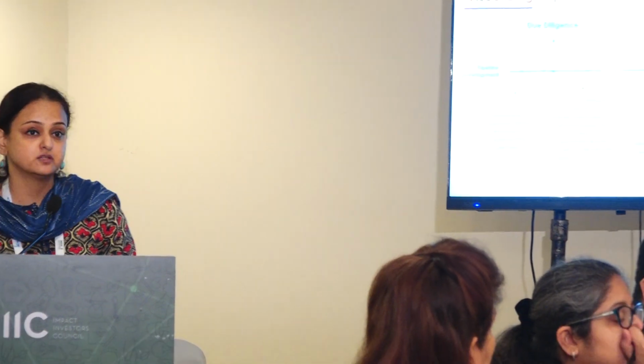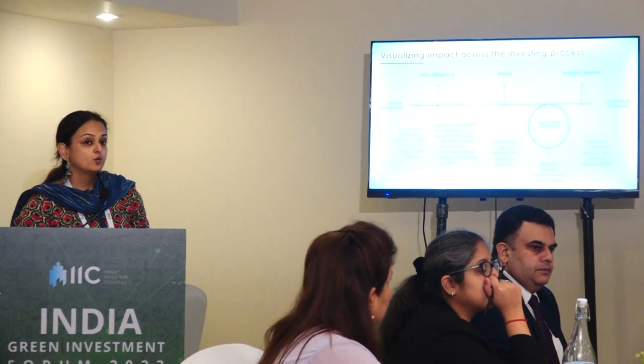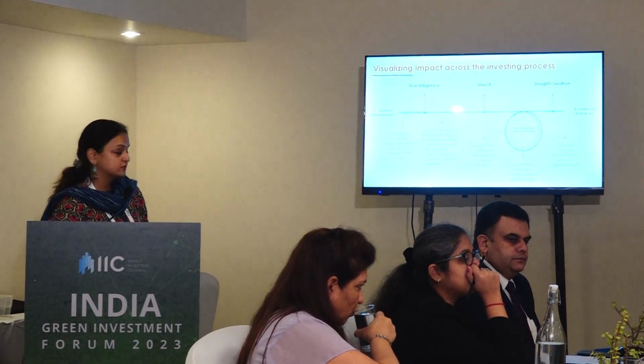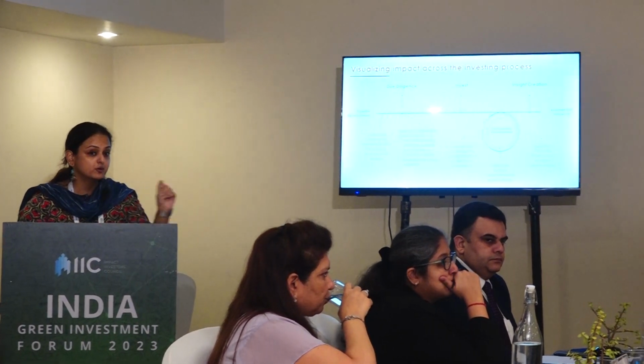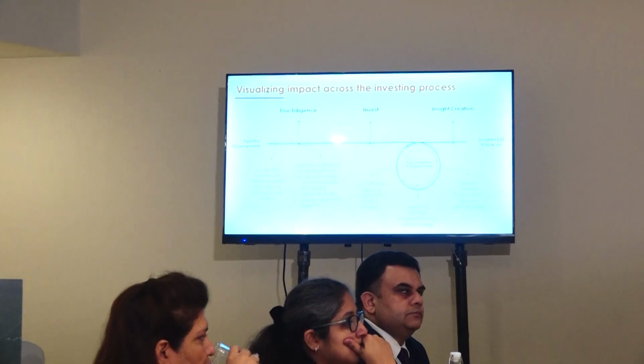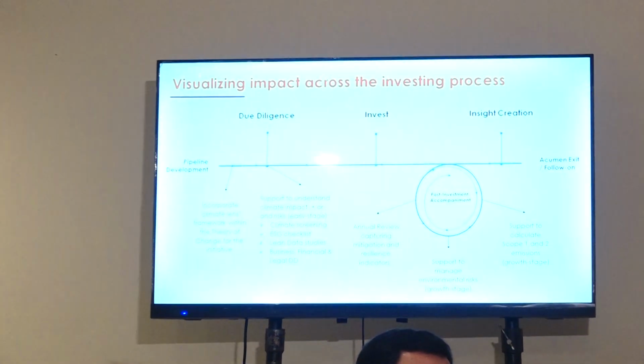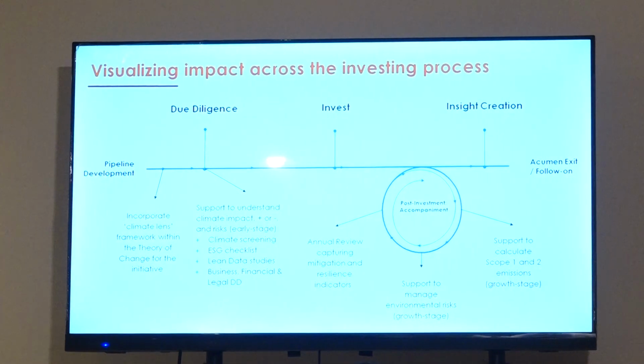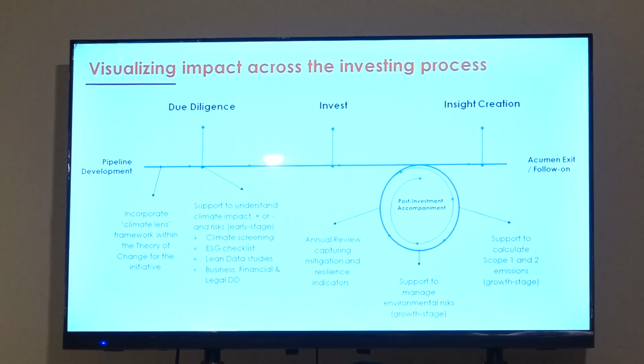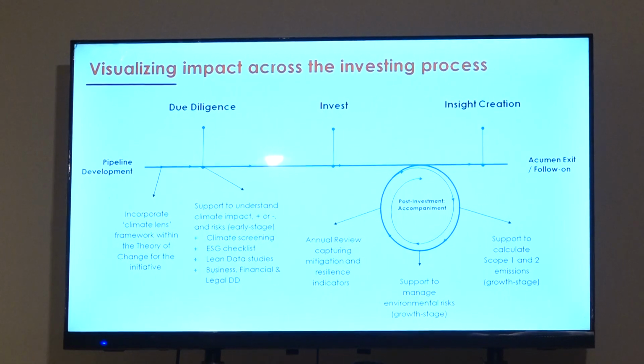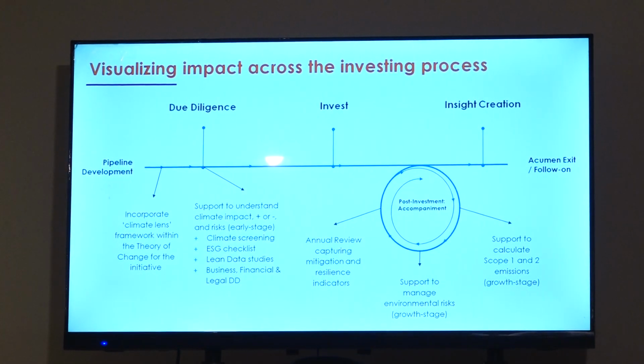And the third, I think most critical learning, has been that you can't be incorporating a climate angle at a later stage. It's right in the beginning. So right from your theory of change to seeing what are some of the climate metrics that you want to incorporate, incorporating that throughout your due diligence and your investing process, and throughout your overall portfolio management process. So how can you really help the companies better manage their environment risks? How can they better improve? Is there some sort of technical assistance that you can provide over there?